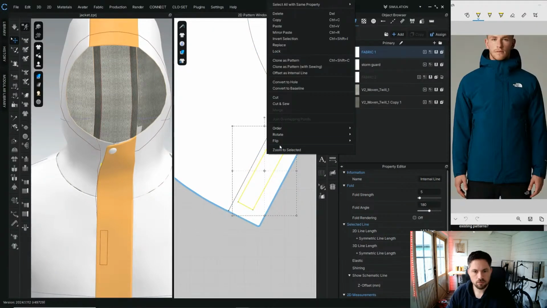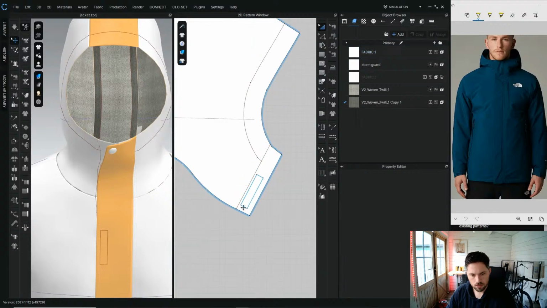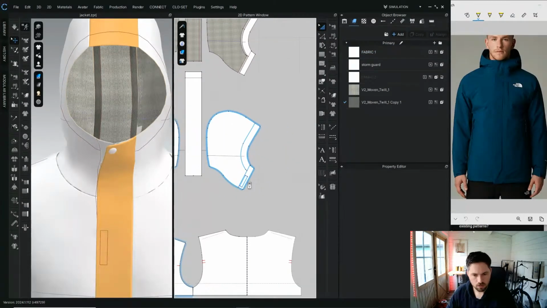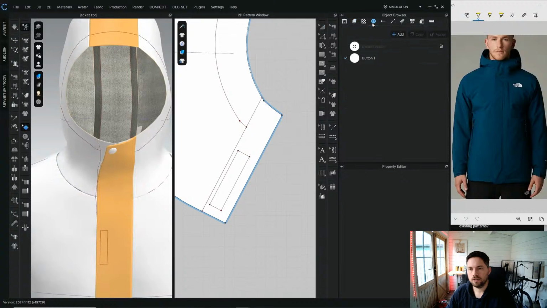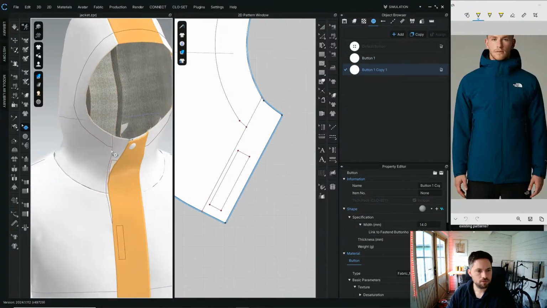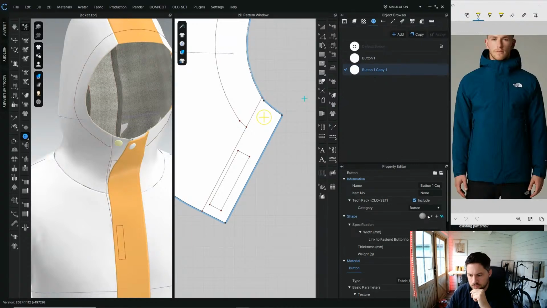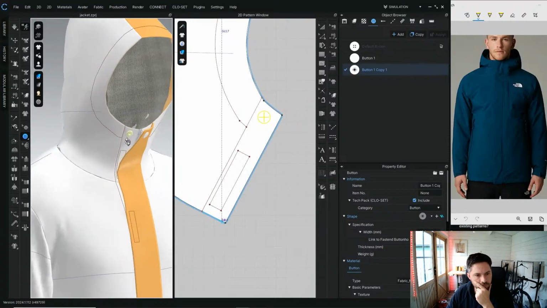Hang on, I'm going to do rotate, parallel to. Did I just move the hood? No. Okay. Also, I want to get, I'm going to copy this. I need to put a snap here as well. Let's do that. But obviously, that's not what the internal snaps look like. I think I've got one. There we go. Like that.